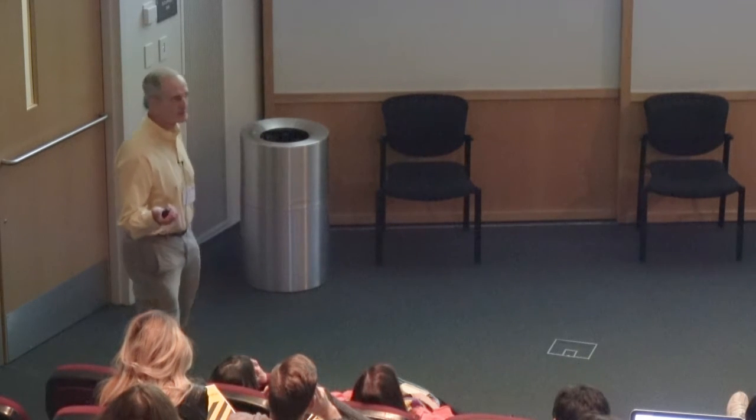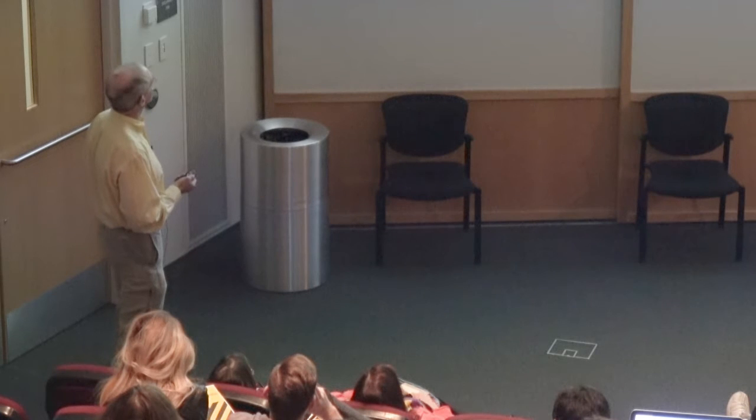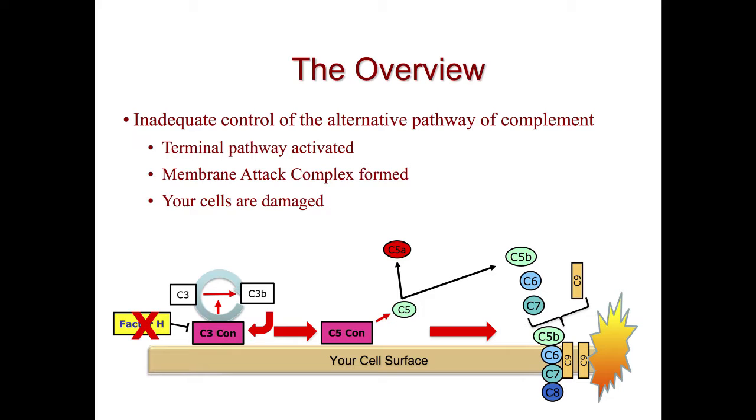And there's a number of other cell-bound regulators. And so what happens is if your brakes are not working, or if your complement cascade is revved up so much that it overcomes the brakes, like driving your car too fast and too close to the guy ahead of you, and he slams on his brakes, your brakes, even if they work, are not working good enough because you're going too fast and you're going to hit him. If your complement system is revved up too much, for example, by mutations in C3, then this system on your own cell surface loses control.